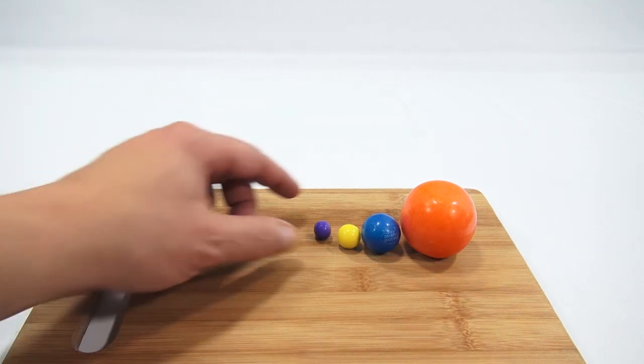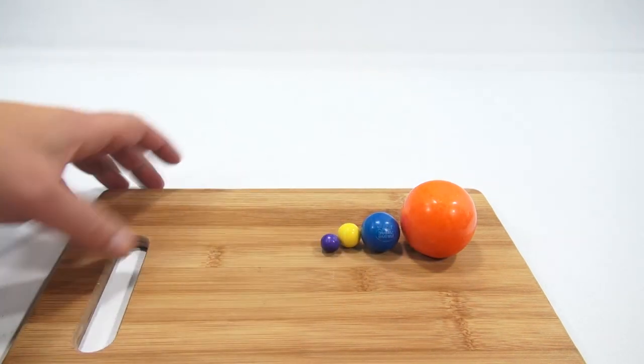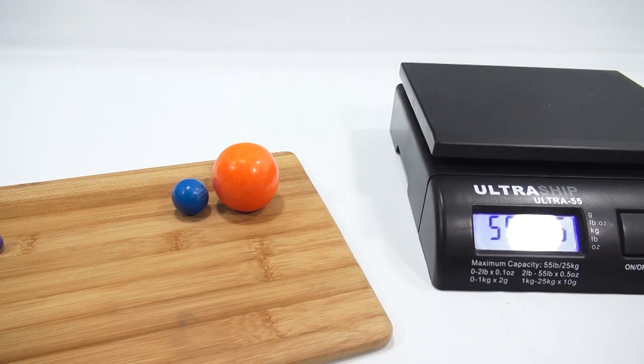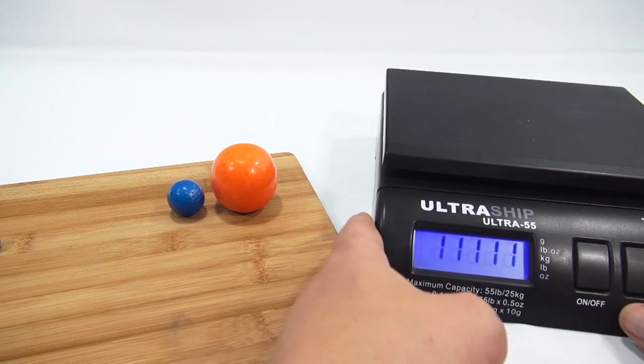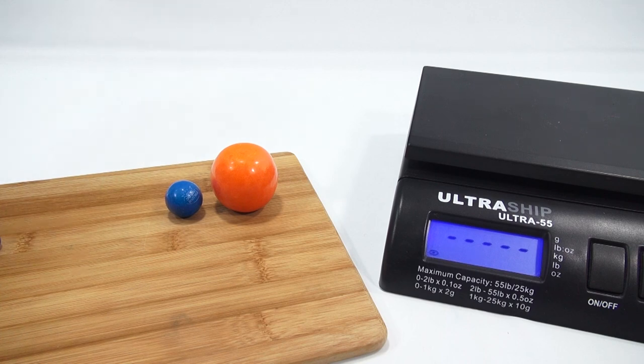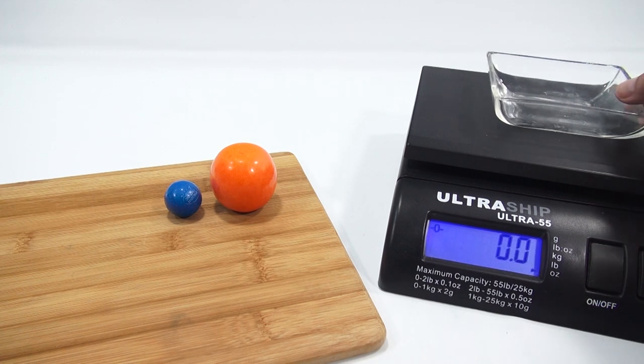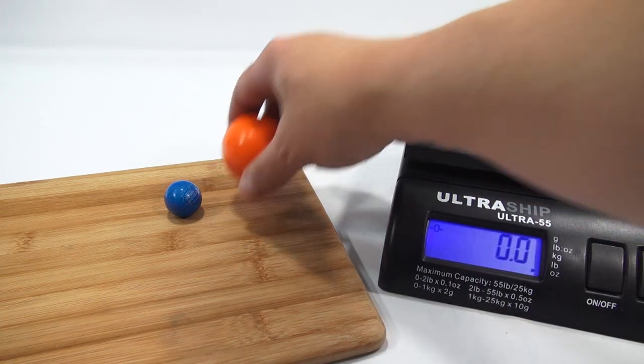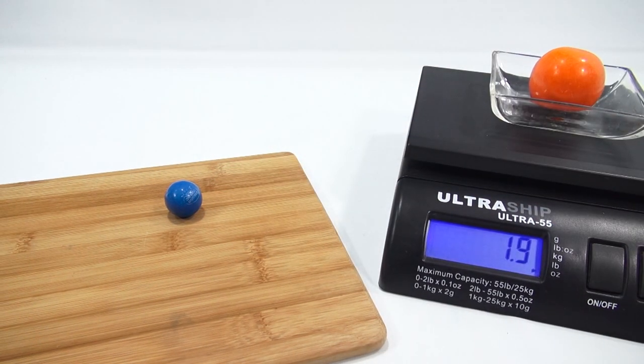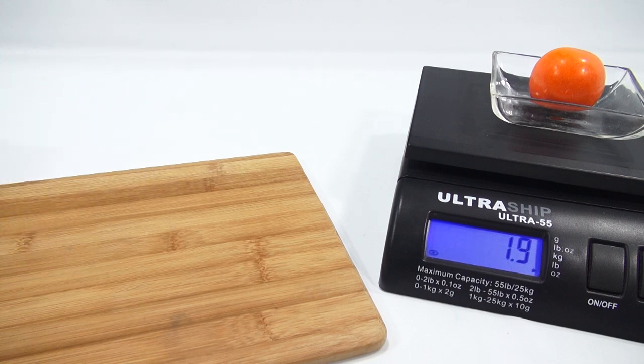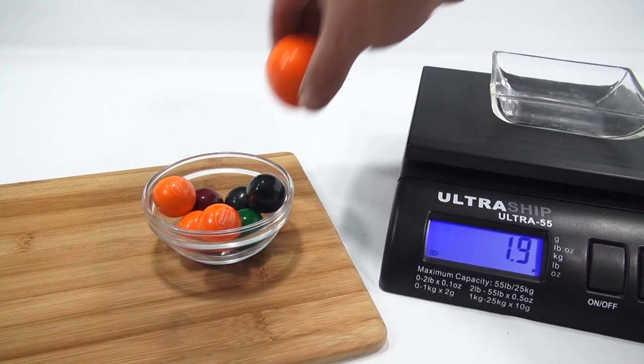So you know how many of these fit into that. Get my scale in here. This is going to be one of those oddball technical videos that make no sense really. All right, so what is a... Well, let's zero this glass bowl on here. So now we're zero. Here's the weight of one gumball. So it's 1.9 ounces. So almost two full ounces.